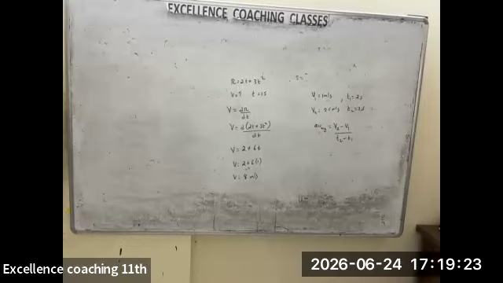Differentiate between speed and velocity. It was a one mark question, so you need to write 2 points, half a mark each. Write in words instead of a formula. So speed is a scalar quantity, velocity is a vector quantity. What can you write about speed? Speed will always be positive value, right? Velocity can be positive, negative or zero also.